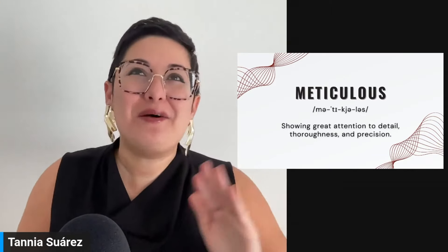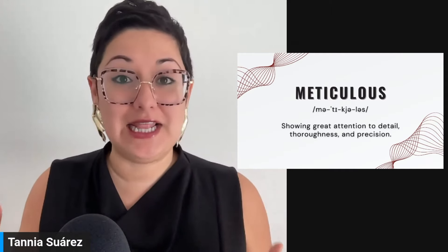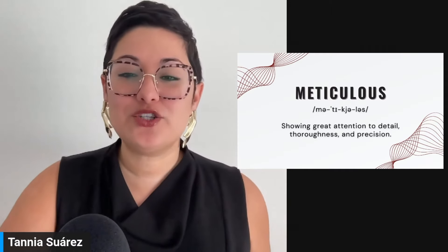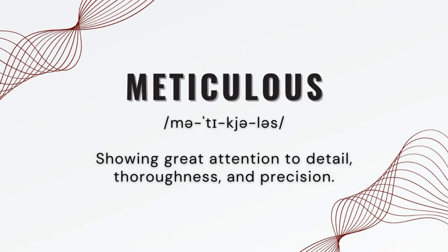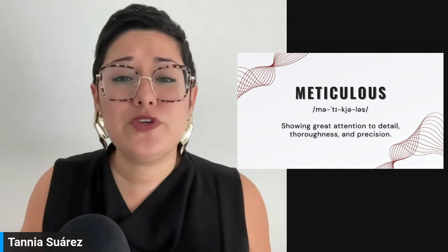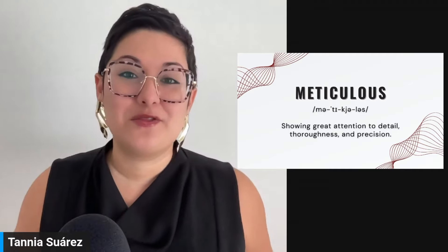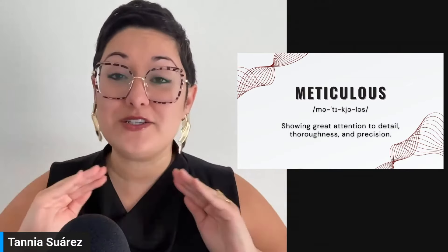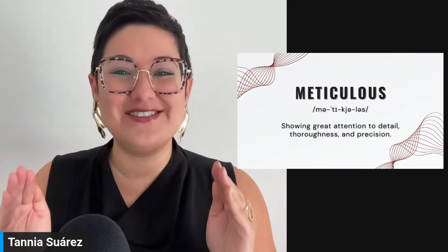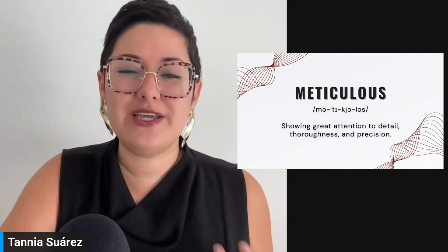I love this word. At the C2 level, even the definitions are more elevated. If the definitions feel confusing, I would recommend looking up another definition or looking up examples. Through examples you can learn contextually — because you are not a student, there is no test. Don't obsess about the impractical part; really focus on the real-life component. How can you use it? How can you understand it? Let's take a look at an example.